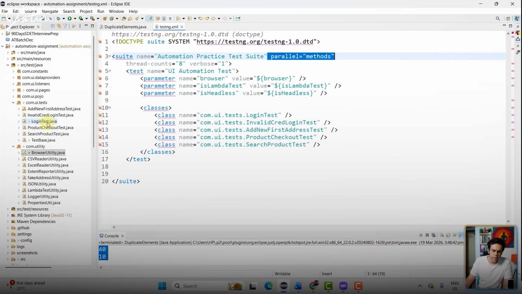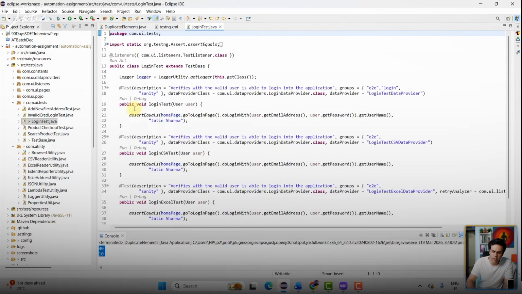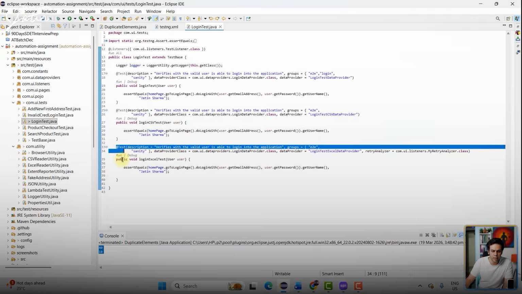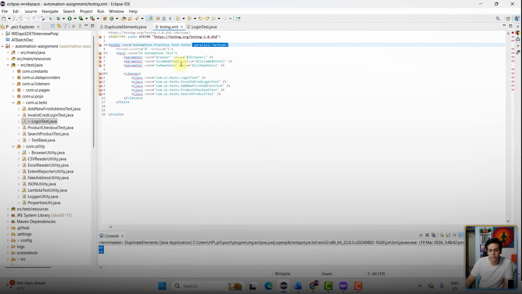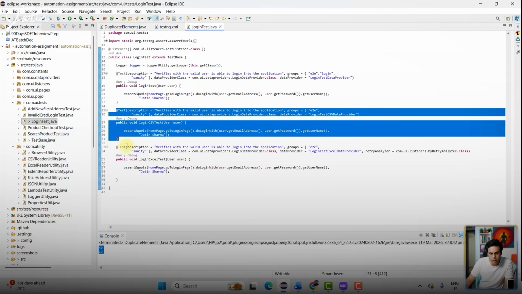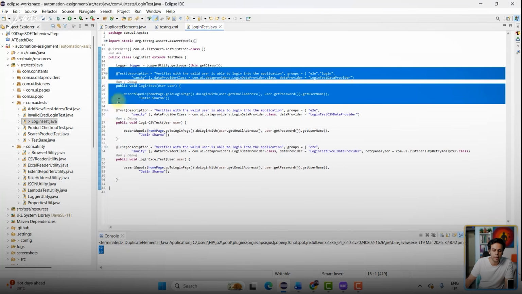In these tests, I have different test methods. This is my first test method, this is my second, third. Because I have set parallel methods, all these test methods will be executed parallelly. So this is going to be taken care of by one thread.